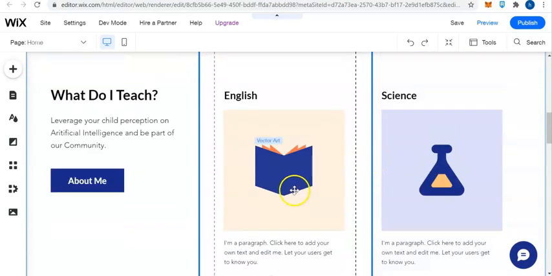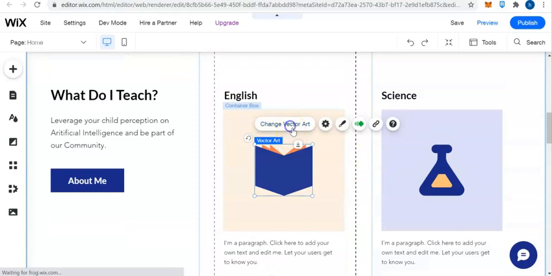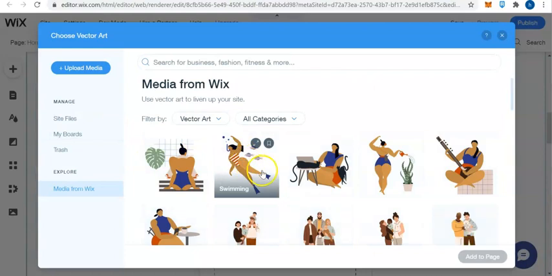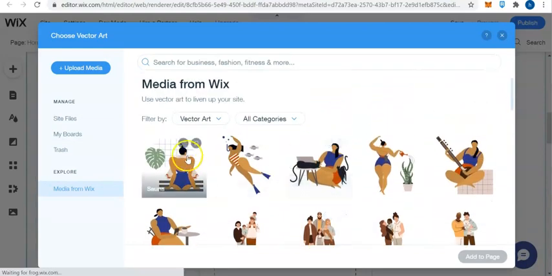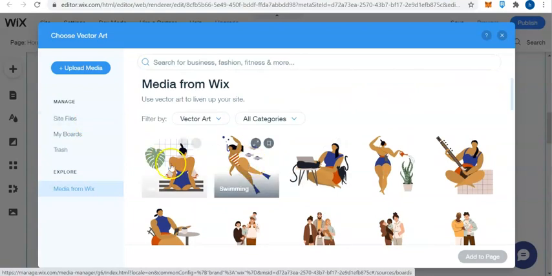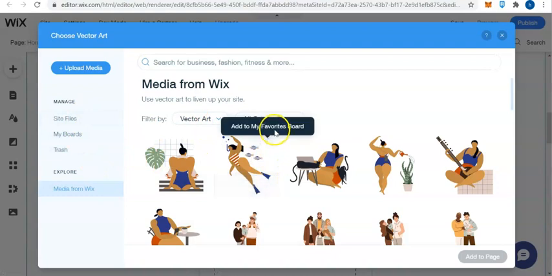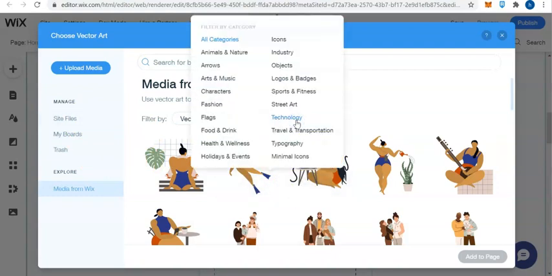So we can change this logo. Okay, we can change the vector art. Look at that. Okay, we can change the vector art. So we have here the design. Look. You can change this. Okay, you can change this. So we have here the different types of media art. Okay, and if you have your own, if you can find sites with that, we can embed it here. You can also check the different types of categories right here. Okay, technology, art, animation, icon. So this is very simple.